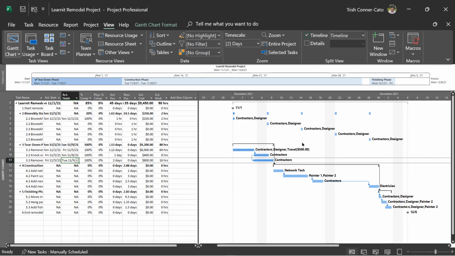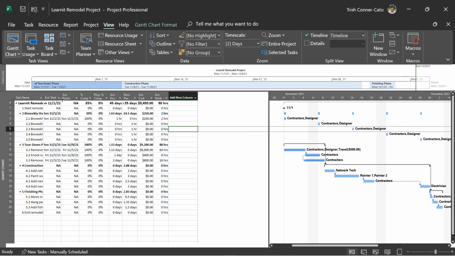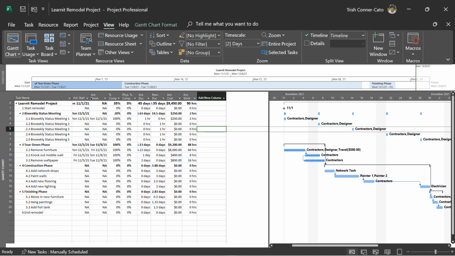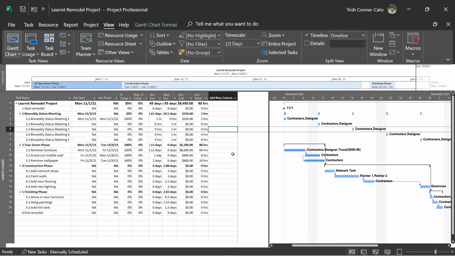So you still have your Gantt chart on the right, but you're just looking at a different table that has some differing columns of information in it. Now, if you want to expand the column headings in there, you can. I'm going to just expand the task name column so I can see the full name of the task. And I'm going to do the same for the actual start and actual finish dates columns by right-clicking to the right of the column heading, similar to how you can do it in Excel. The tracking table has all the quote-unquote actual columns, as well as percent complete and physical percent complete.